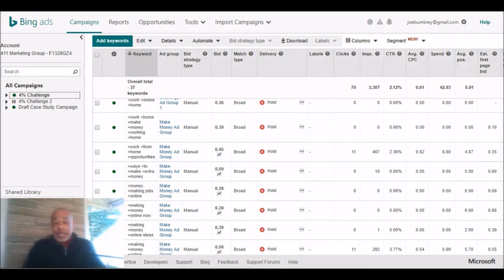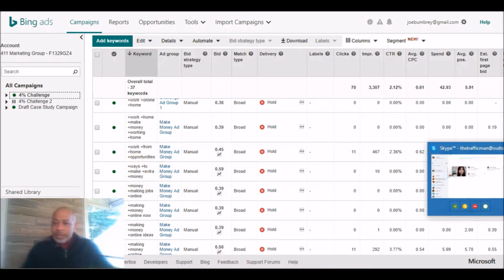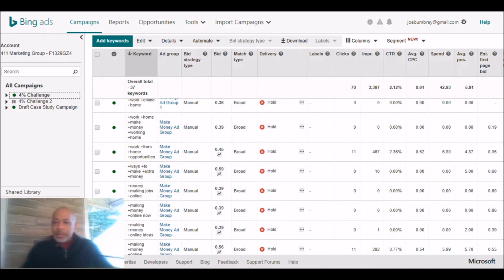Now, when I first started this campaign, I had like about 75, 80 keywords. And in the beginning, what I was doing was looking at the keywords that were performing and some that weren't giving me any clicks, no impressions. So I started deleting those because it actually saps traffic away from you, especially if you're getting, like I had one in here, like let me show you right here where it says, ways to earn extra money.